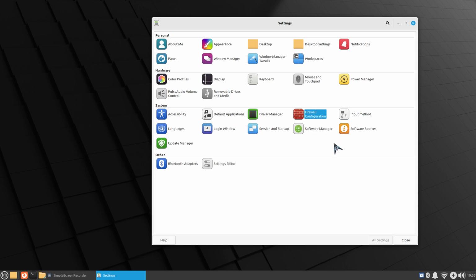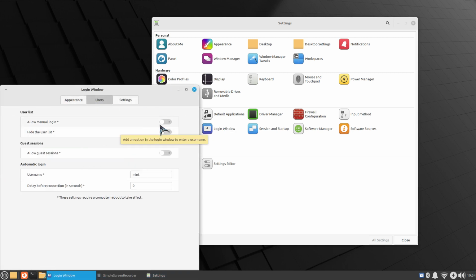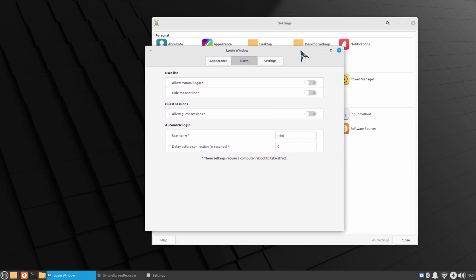Keep in mind, you don't want to have no login passwords or guest passwords that are open. You want to tie your network down a little bit and put passwords on your user or even guest users if you use guest users. You can also deactivate that from the login window under users. Allow auto logins? No. Do yourself a favor. Think about it this way. You've heard plenty of bad stories out there. Don't be one of those. Don't allow auto logins. You want a username and password. And if you're going to allow guest sessions, put a password on them.